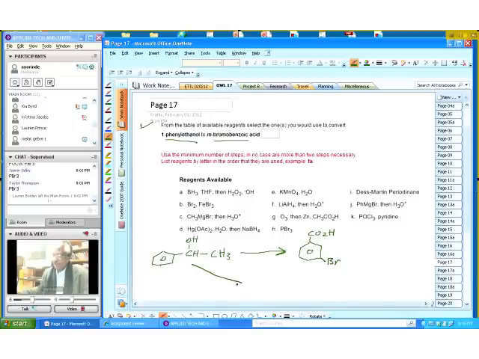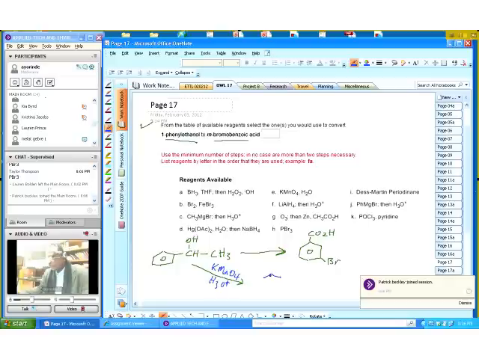Okay, so supposing we try this. Change my pen. We have, remember, potassium permanganate in acid or water. That will oxidize this carbon here to carboxylic acid. Keep in mind, as long as you have a carbon attached to benzene, and that carbon also is attached to a hydrogen, that carbon could be oxidized to a carboxyl group. So keep that in mind. We did that in chapter 16. So we get this molecule here. Okay, I think Patrick is joining us. You are welcome. So we get this molecule here.